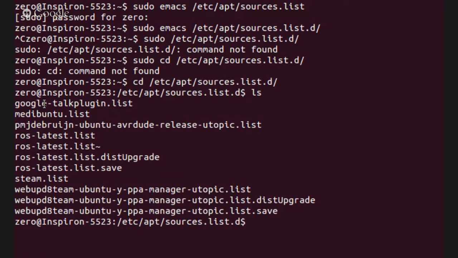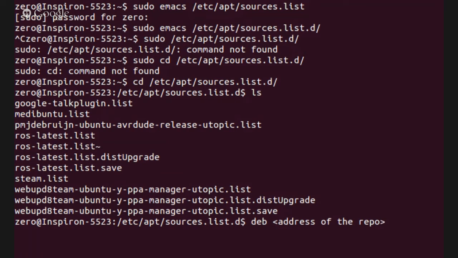You can see some files are named with an extension of .list. So whenever you try to install any application that has a particular dependency on a particular repository, you can just create a file with a .list extension, write deb and the address of the repository, and save it inside this file.